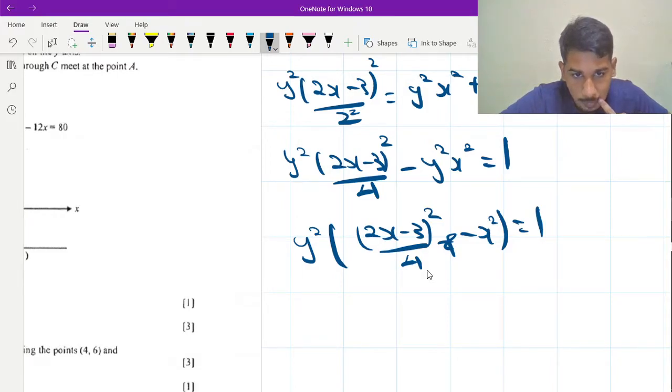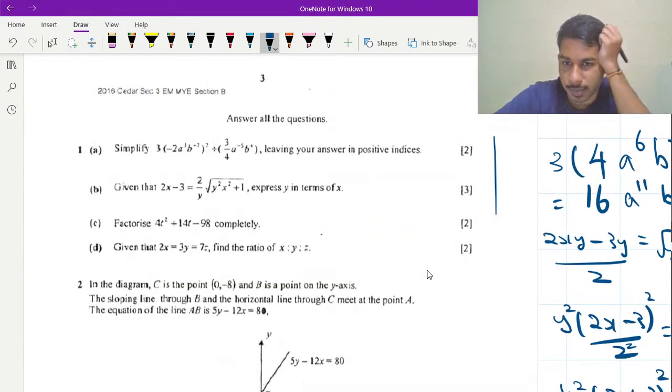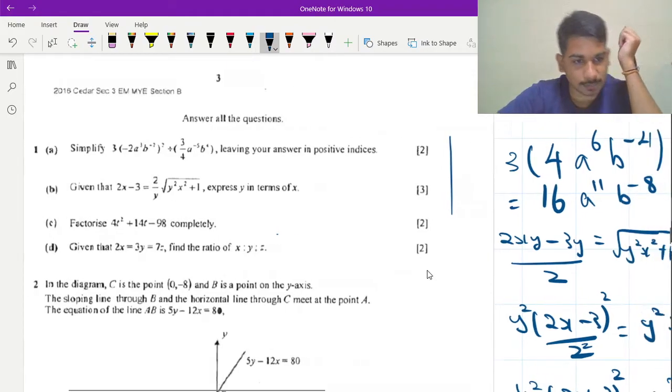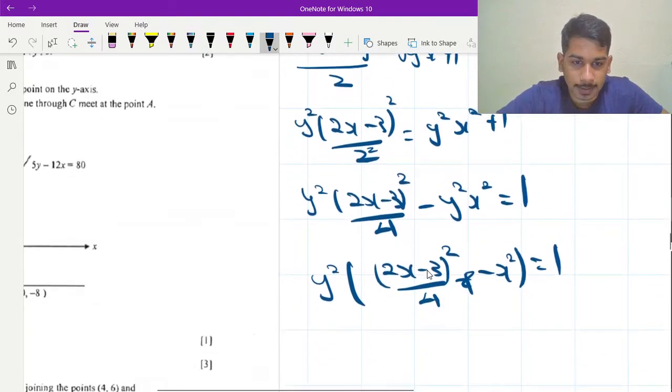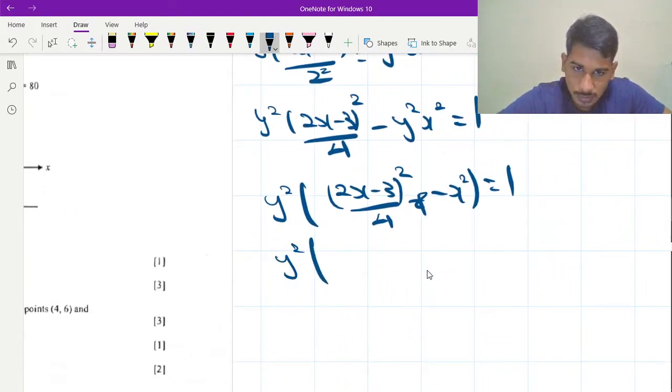Well, I want to look at it again. 3 marks. Let me think a bit. This is what you're supposed to do. If I had squared both sides right away, right? I would get y squared there and then y squared at the bottom, and then no, I think this is fine as well. Okay, let's continue. So messy.